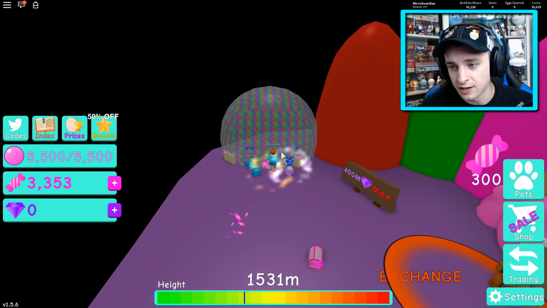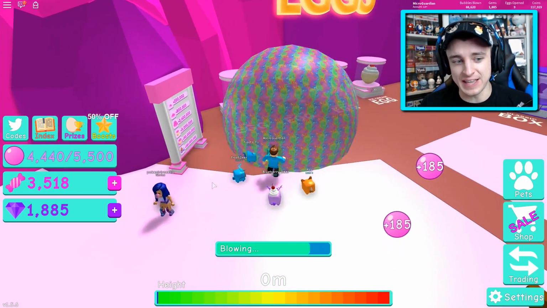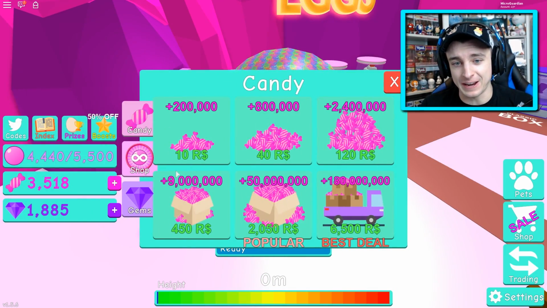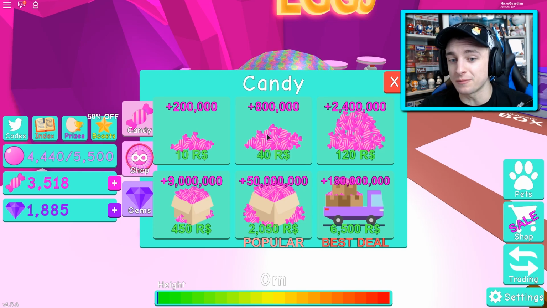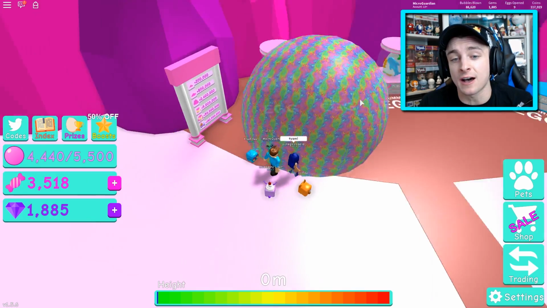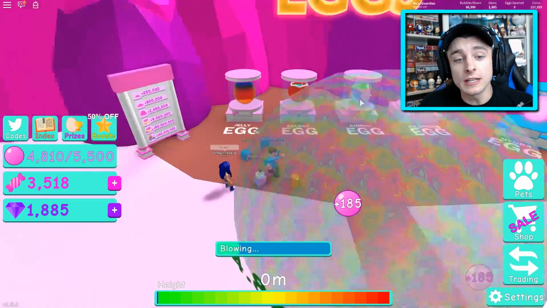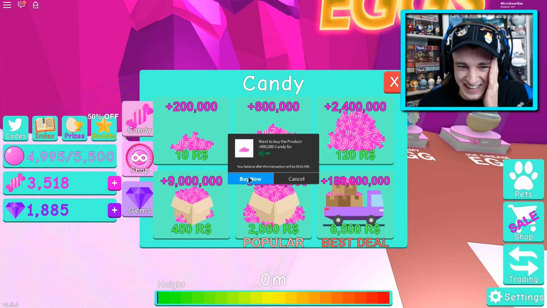What is this chest right here? 300 candy. Normally, I wouldn't do something like this, except if you look at the candy right here, it's really not that expensive as far as Robux is concerned. I mean, normally stuff like this would be hundreds of Robux. This one's only 40 Robux for 800,000 candy, and then we could try to get these awesome pets right here. That's the coolest pet. We could totally try and get this coolest pet. Should we do it? I think we should do it. I'm just gonna do it.